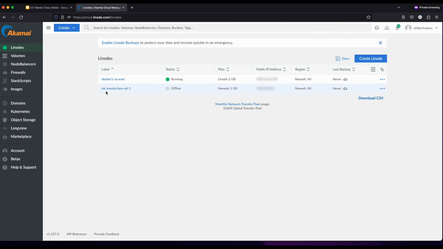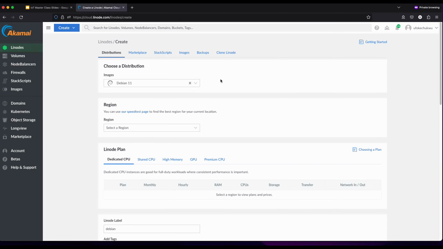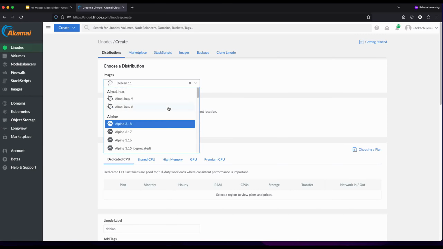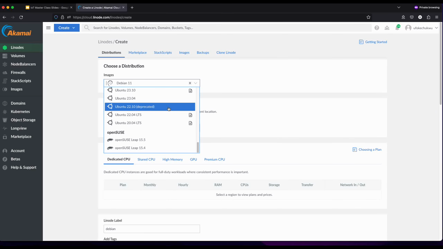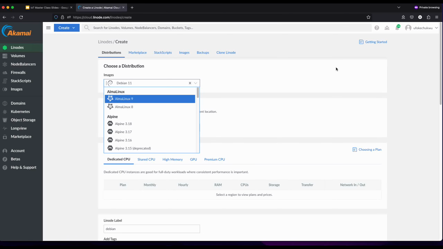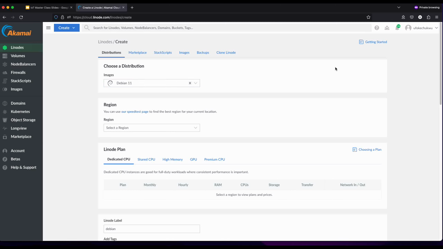Now let's create a Linode server. We have the IoT masterclass from the last class, and here we have a Docker environment that I'm running. Okay, so let's just create a Linode. Now we could create any Linode with any of these operating systems, right? However, we need to create a Linode and then install Docker in it, right? So it might take a while to get all that done.